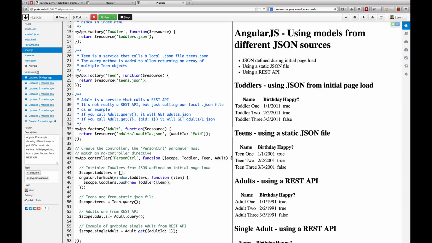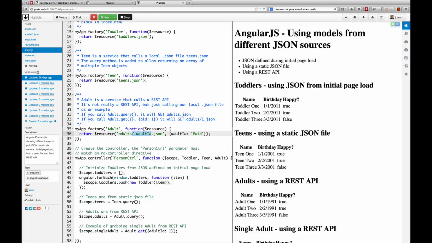So what we're going to do is we got this query. Just like we expect, it's going to grab everything. So what happens when you do a query and you're not sending an adult ID parameter or anything with it, you're just saying get everything? It automatically collapses this down and it's going to call adults.json. So this whole part here is removed because you didn't send any adult ID with it. So we're not really hitting a REST API. It's just going to hit this local JSON file.